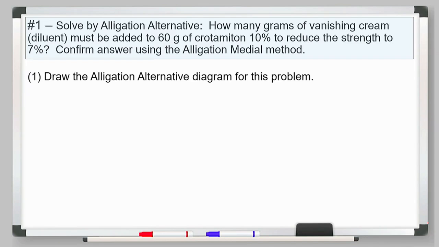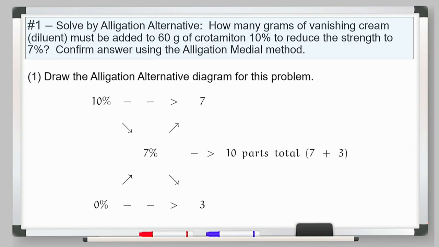The first step in the alligation, which is a visual method, is to write this down on your iPads. I'm going to put it up here, but then I want to describe what you want to do. Everyone start with the high concentration. What is the high concentration in the question? 10%. Would you agree? Start by writing 10% up higher on the sheet, wherever you're drawing it, directly in one spot.